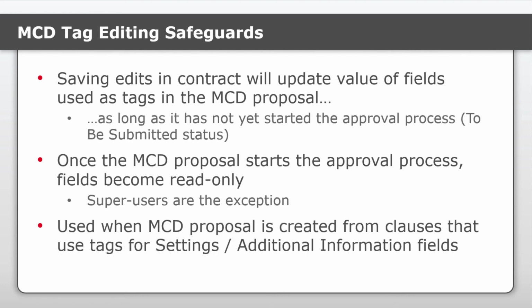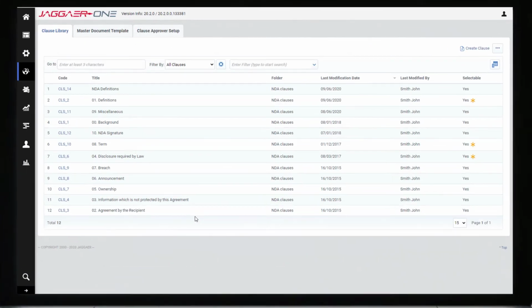This new process will be used when the MCD proposal is created from clauses that use tags related to the settings or additional information fields. It will not be used if the MCD is created from an uploaded file. Since there's no relationship between the fields and that uploaded file, the fields will remain editable at all times rather than becoming read-only. Now let's take a look at how this feature works.